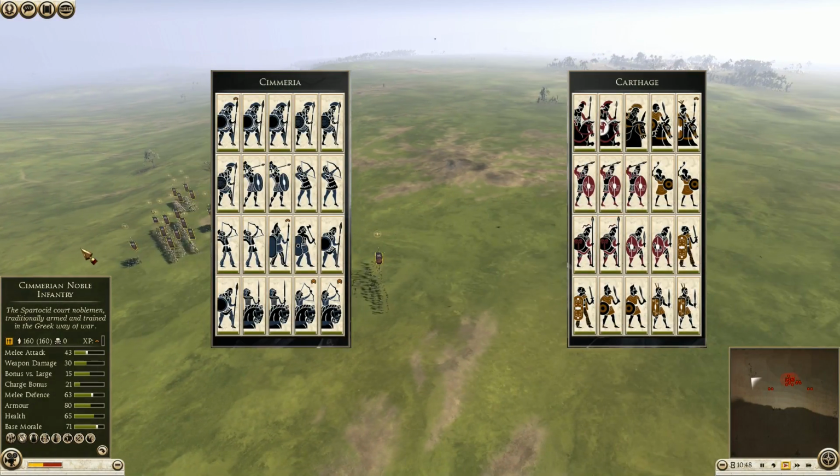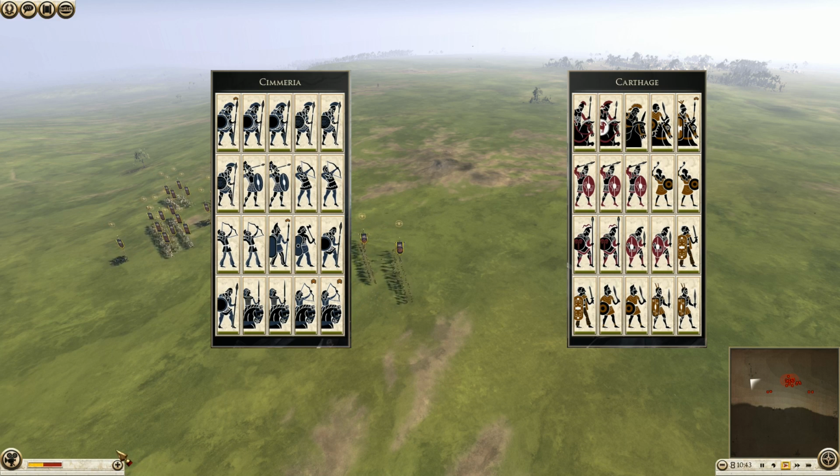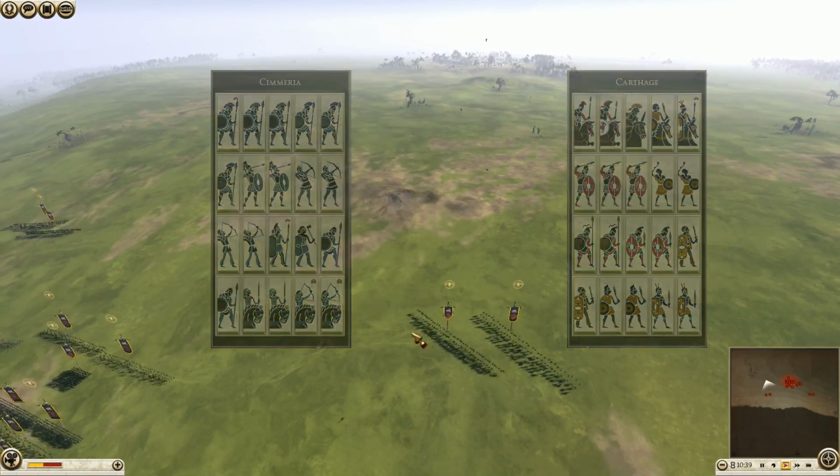My opponent is going to be Darth Pierce of Epirus, and he is going to be fielding Carthage. I myself am going to be playing as Cimmeria. They are going to be one of the Black Seas Culture Pact factions that you can play as.